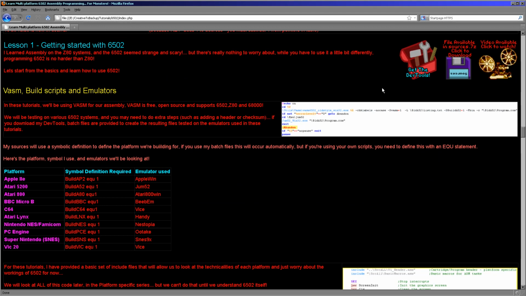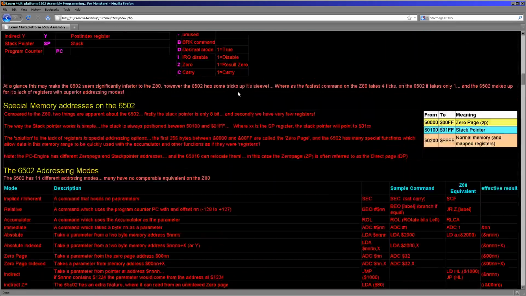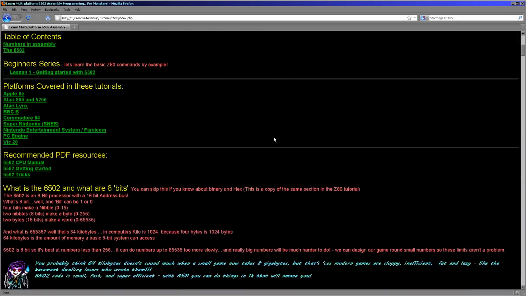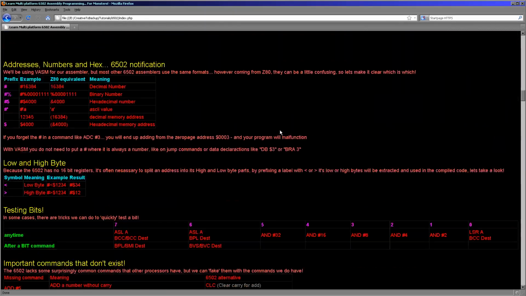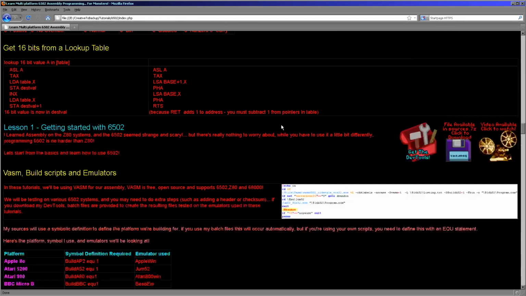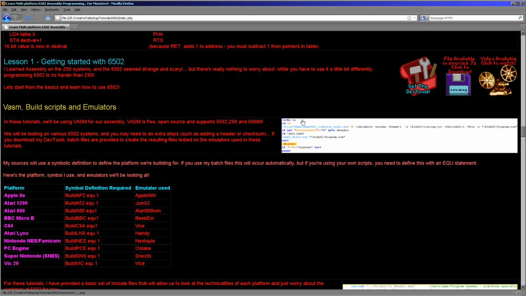So there we go. That's all I really wanted to cover for today's lesson, just enough to get you started and feel like you'd made some ground in 6502. If you want to rush ahead, please check out my website, because I do have a lot of introductory content that goes into much more detail of this kind of thing, but I'm hoping to be able to go through it all in stages at a much slower pace and really give you all of the depth on it, rather than rushing through things and not really giving you a chance to understand it. But as I say, if you want to rush ahead, please look at my website.